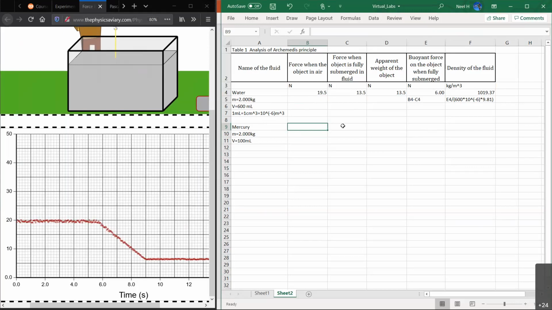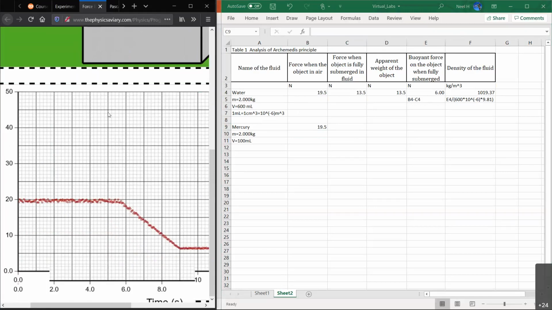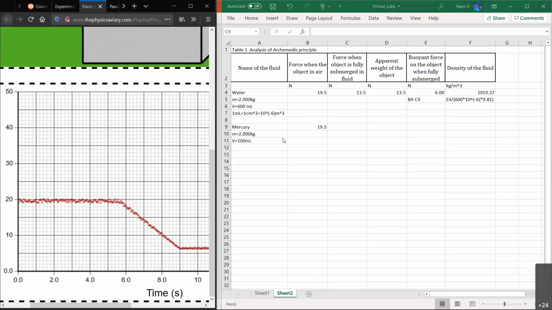So the mercury, the real weight should be the same, right? So it should not change when it is here. But when you submerge fully, now you can see it's in a different location. Try to read it as accurately as possible. So these dots are in between the 11 and 12th line, right? So I can read that as 11.5. Now you can see that changes as a result.